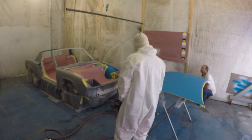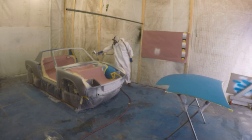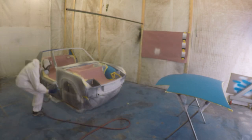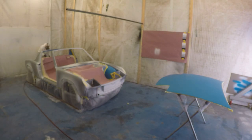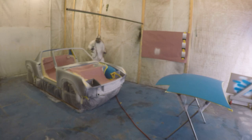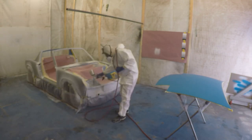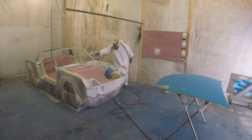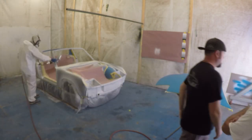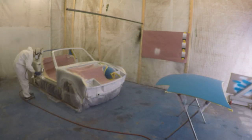The first thing we're going to do is spray on some sealing primer. This is similar to using an epoxy primer — it's a base coat that goes on top of the 2K but under the color, just to provide a uniform surface across the whole car. In retrospect, I would probably use an epoxy primer next time because it's easier to work with. I had some issues with this flashing over really quickly and leaving dry spots that I had to sand out before color.